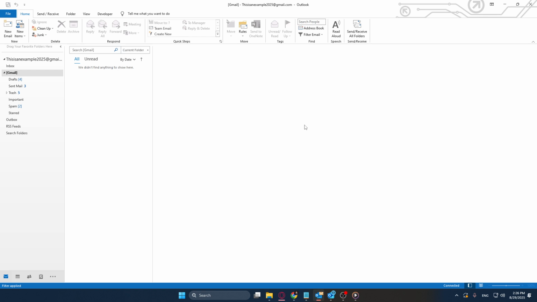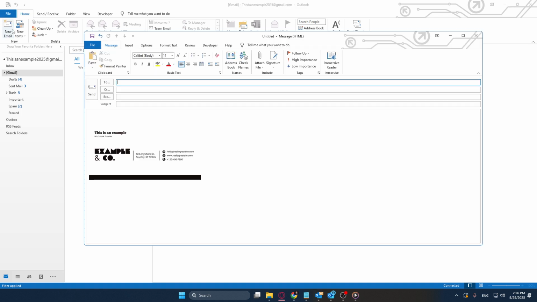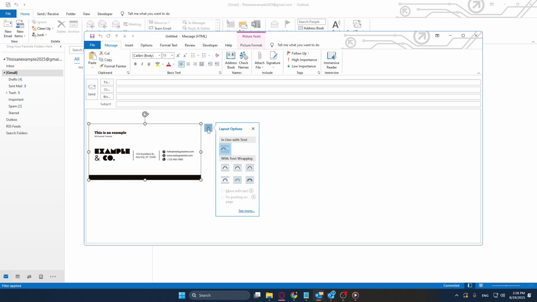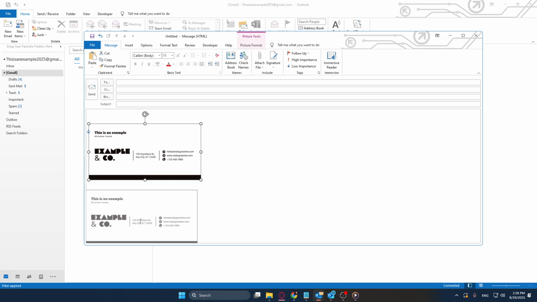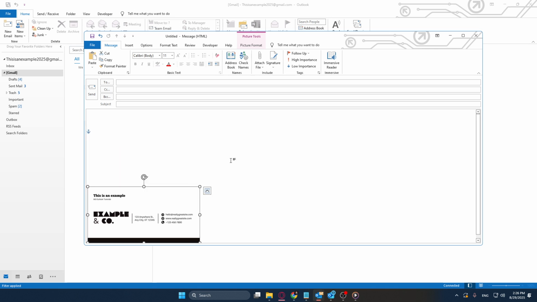Once you're comfortable and ready, the next step is to initiate a new email. Now let's get this started by clicking on New Email from your Outlook interface. What you have here is a fresh canvas to type your message. Start by composing the body of your email as you normally would. Type in all the necessary details, greetings, and content that you want to communicate. Be mindful that clarity and concise wording work best for maintaining your reader's attention.